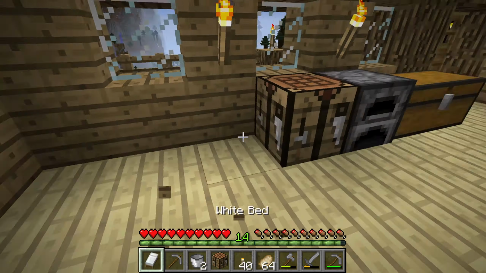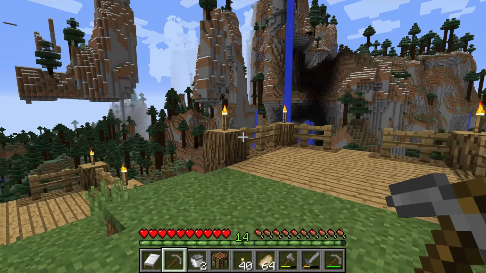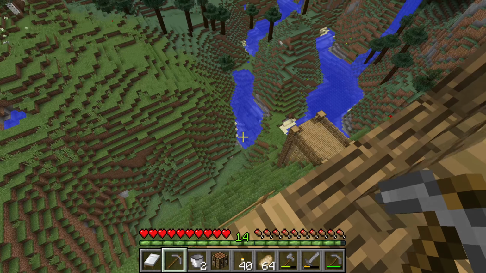Real quick, we're taking this bed, and we're going to start going out caving. Now, something I was discovering, especially when I was looking for iron, was caves are a bit hard to find at the moment. Yeah, caves are actually really hard to find.